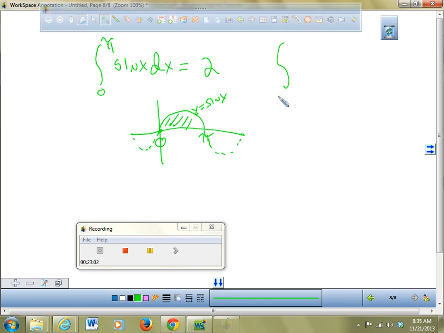what would the integral from negative pi to pi of sine of x dx, what would that be? Draw a picture. Okay, this goes from negative pi to pi. So if I add this piece plus this piece together, what am I going to get out? 0. Because this would be a negative integral. The area of that piece is 2, but the integral is negative.